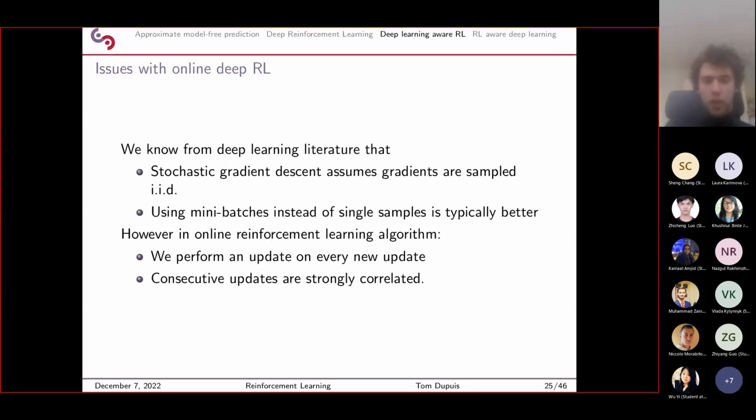So we know from deep learning that SGD needs samples to be uniform IID, as I said. And it's always better to use a mini batch instead of a single sample for stochastic gradient descent because it's less noisy and you converge faster. A mini batch is the trade-off between using the whole dataset and one sample. Remember the little image. If you use one sample, the optimization is very noisy, and if you use the whole dataset, it's very smooth.